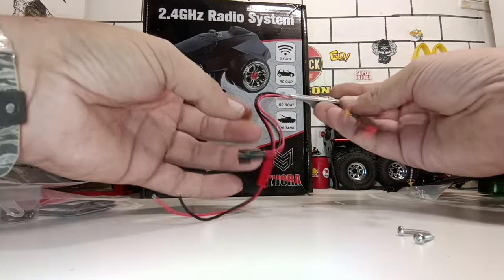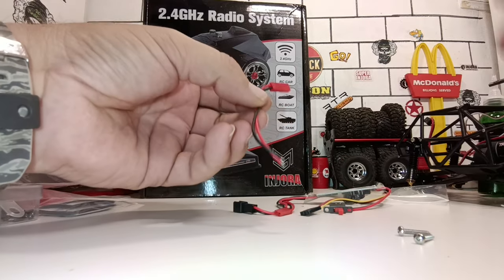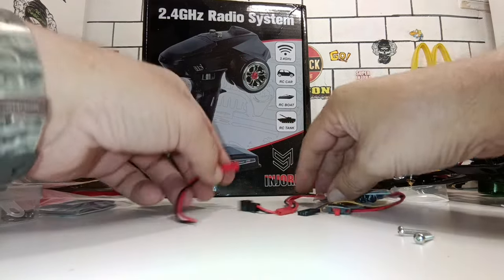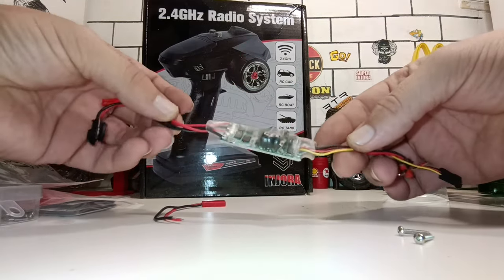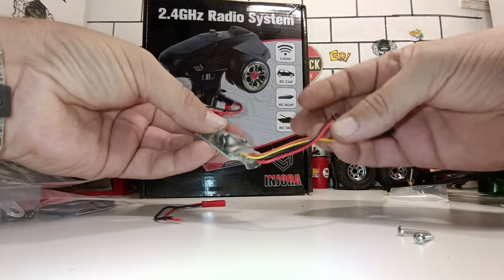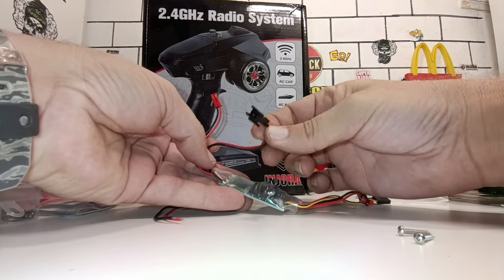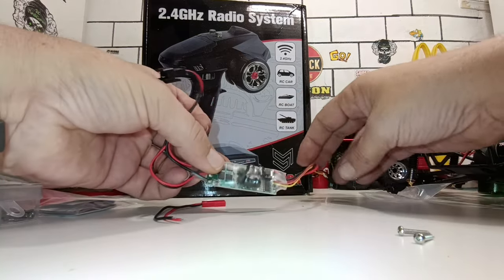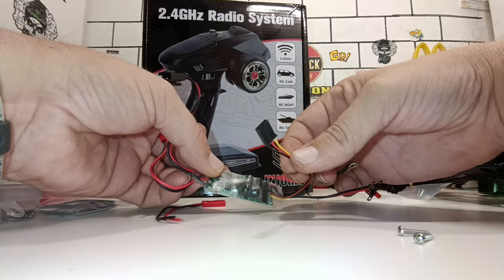Okay, so this is what we get, guys. They also provide the plug for the motor, so I'm gonna have to do some soldering. We're gonna remove that wire and we'll be fitting this one. And then, of course, you get your ECU. Very simple. It's wrapped up like that. And you know what, guys? It works really great. This is for your battery. This is for your motor. Very simply, you get a switch. And of course, this plugs into channel 2 on your receiver.